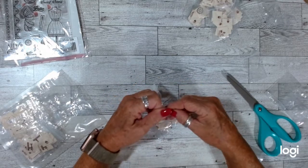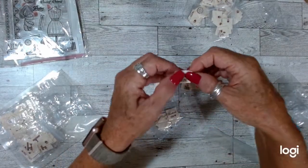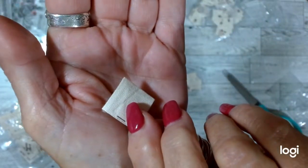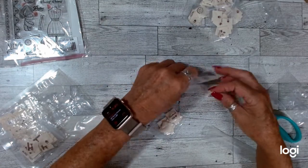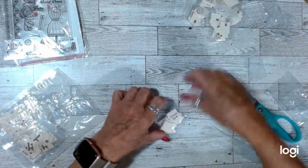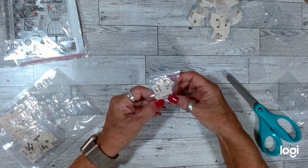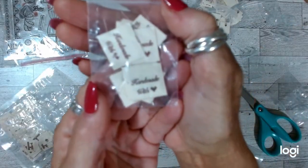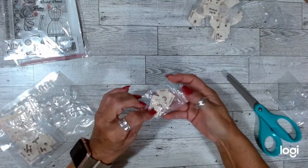Let me show you. Handmade. So this is just handmade. So you put these on things that you didn't make with love. You just handmade them. Just kidding. You may have things you don't want to say with love. Love it. And this one says handmade with love on the front, and you get the black and the brown, and then on the back is blank, like so, in the front. Aren't they neat? I'm so excited to find these.